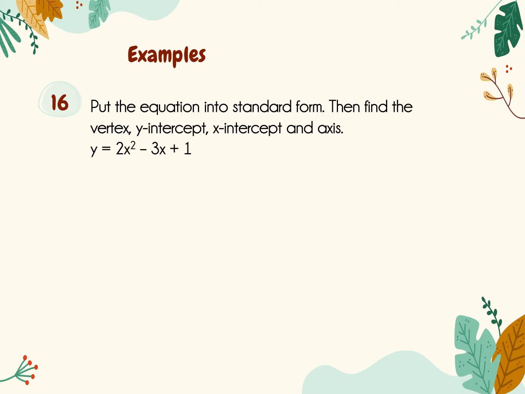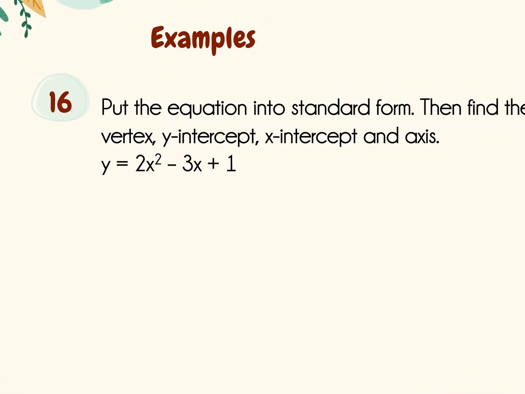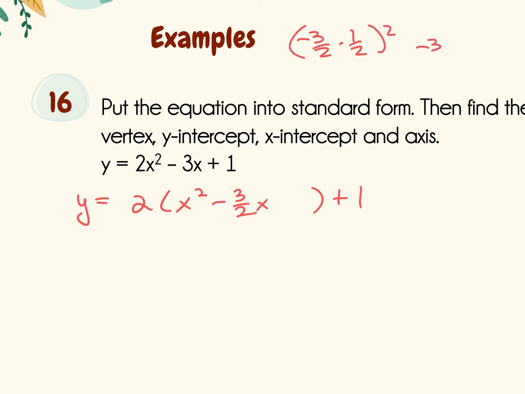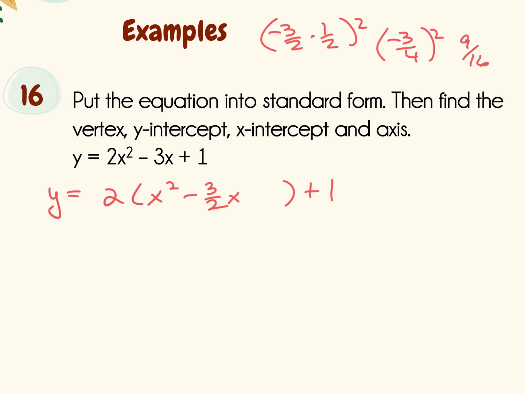So for the next one, again, we cannot leave this 2 in front. I got to get rid of it first. So I'm going to factor out. I get x squared minus 3/2x, leave the blank space, and then move the constant out. Take the b term, divide it by 2, which is really multiply by 1/2, and then square that. So then this becomes 3/4 squared, which is 9/16. Now, I have to take into consideration the 2 that I factored out, and I would be subtracting 9/16.